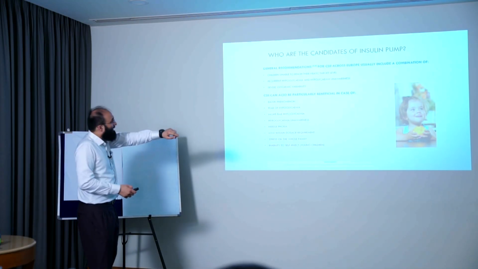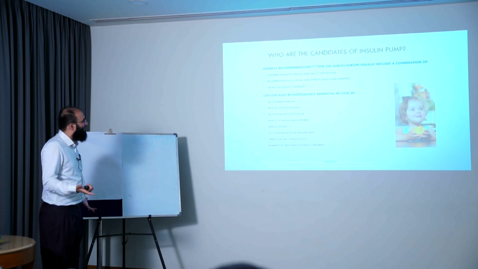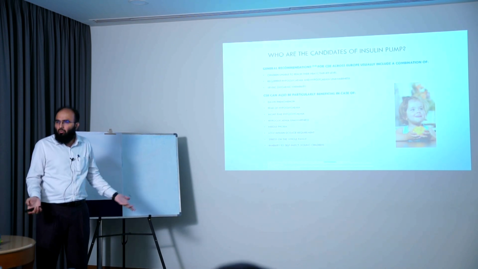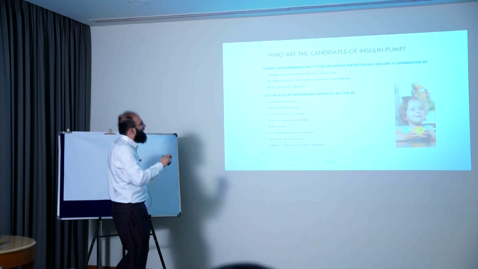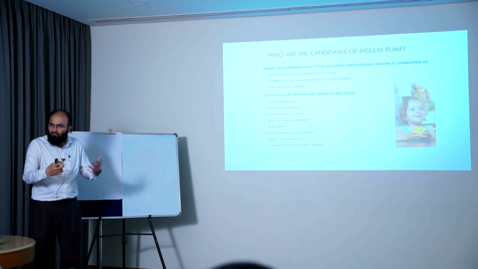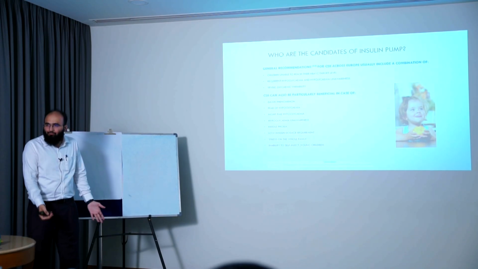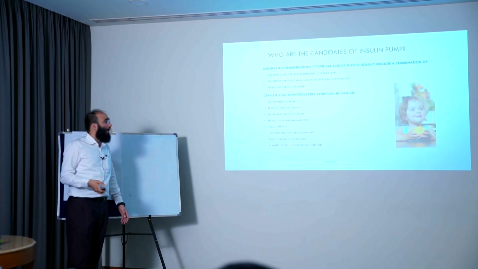So children unable to reach their HbA1c target level, recurrent hypoglycemia and hypoglycemia unawareness. The sugar is 300, they don't know. No symptoms. The sugar is 45, they don't know. And severe glycemic variability. Something like brittle diabetes. They do some exercise, they play, their sugar is low and they're just idle. They eat some sweet, the sugar is high.